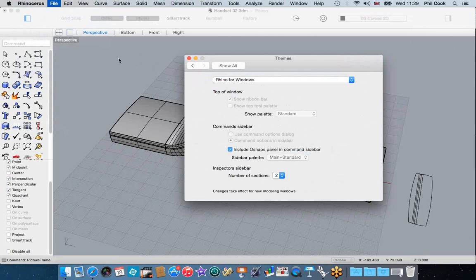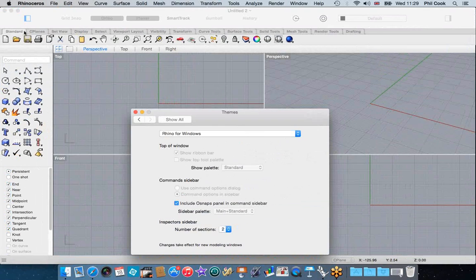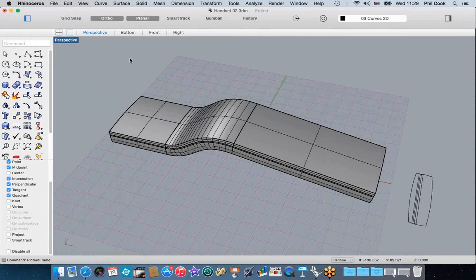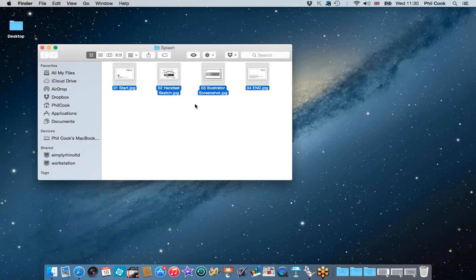And if I open a new modeling window now, that will have the familiar viewport tabs that we see inside the Windows version. It probably makes more sense, though, Bill, to use the Mac interface, because if you're used to using a Mac, it's a much smoother, quicker way of working.